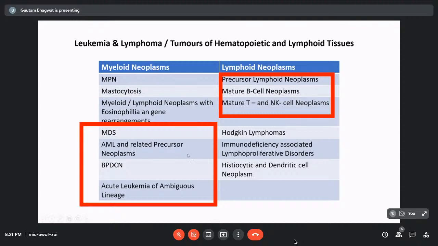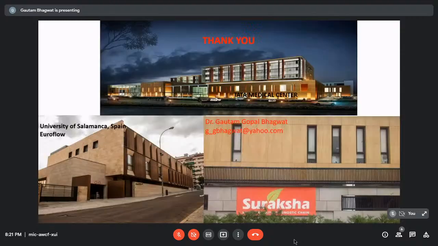and the acute leukemias and the CLPD, specifically chronic lymphocytic leukemia, is diagnosed and lineage characterized only on the basis of flow cytometry. So this was all about the malignant tumors, or the tumors of hematopoietic and lymphoid tissue, or the hemato-onco cases. The day after tomorrow, I have my next talk. In that, I will be concentrating on the benign hematology applications of flow cytometry. Well, thank you very much.